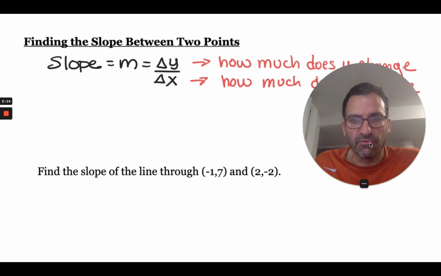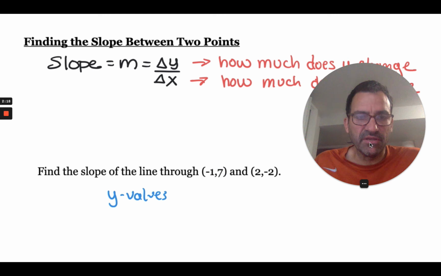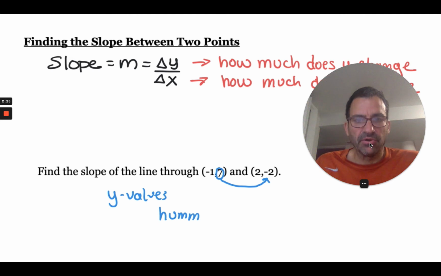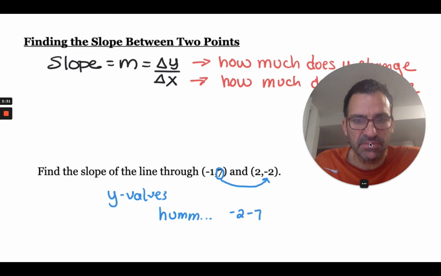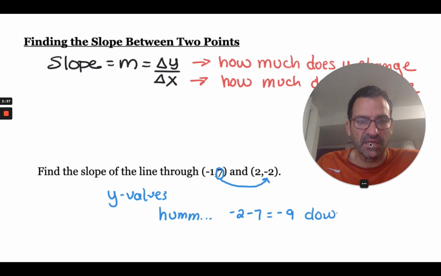All right, the third one. We're going to start with the y values. When I get to the x values, my video is going to get cut off, so we're going to have to do that one verbally. So let's start with the y's, 7 and negative 2. That's a tough one. If you're not very good at negative numbers, we're going to have to do some subtraction. So we take the second number, which is negative 2, and subtract off the first, which is 7. So it goes down by 9 units.